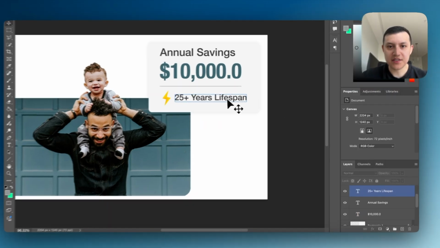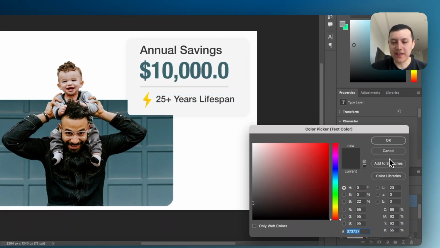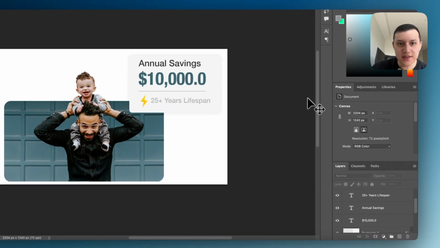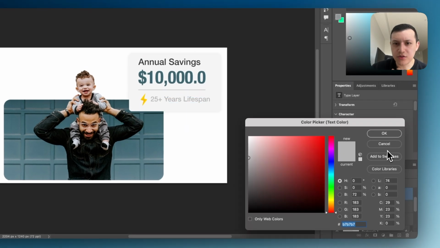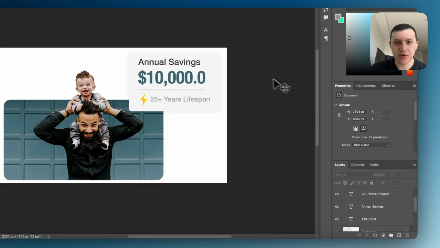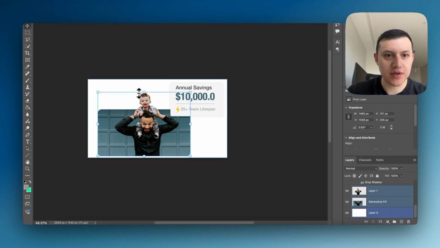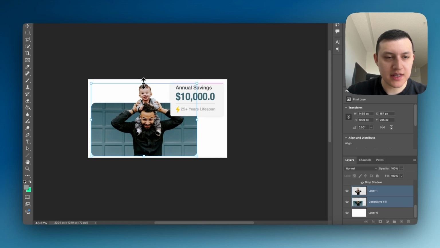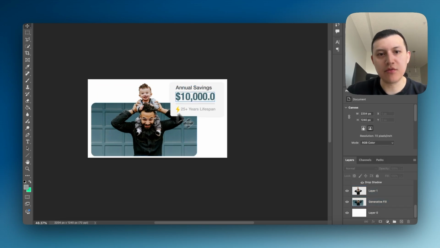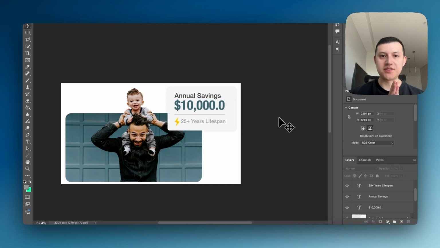was. And for this text right here, I'm going to make it slightly lighter. I don't want it to be distracting from the main thing, which is going to be the annual savings. So I'm going to hit OK, and there we go. I think that looks pretty good. Maybe it's too light, so I can just change it very quickly and make it slightly darker. Now, what I'm going to do is make this slightly bigger. So I'm going to select these two layers right here, and I'm just going to make it slightly bigger, just so it looks bigger in relation to the text. Okay, so I think this is looking really good.